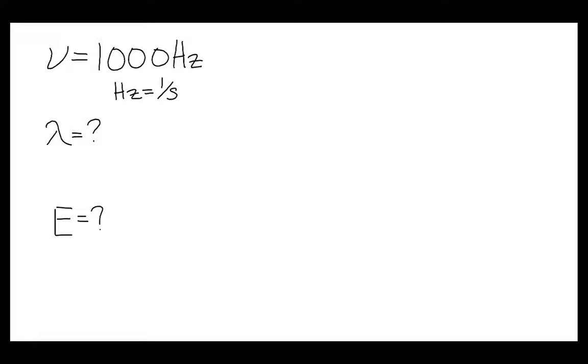One of the equations that's relevant to determining the wavelength and energy of light is the equation for the speed of light. And so the equation for the speed of light, which is denoted as c, is nu times lambda, where nu is the frequency and lambda is the wavelength. And so if we rearrange that equation so that we're now solving for the wavelength, what we get is c over nu. And so c is determined to be in a vacuum approximately 3 × 10⁸ meters per second.